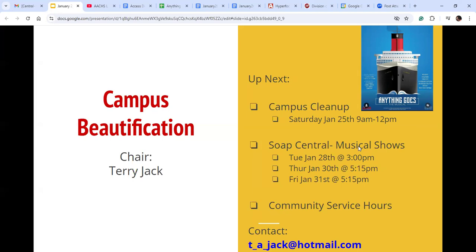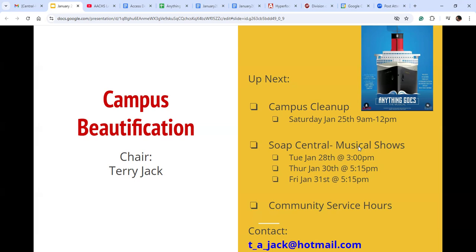And Terry will send out a message soon about if they need any donations of supplies or if everything's provided. Soap Central is where the beautification committee makes sure the bathrooms are well stocked with soap and, I think, toilet paper before big events.